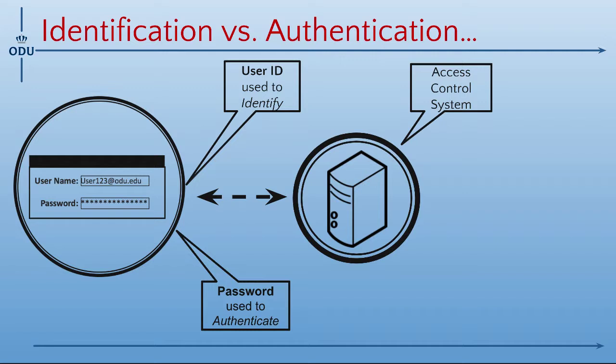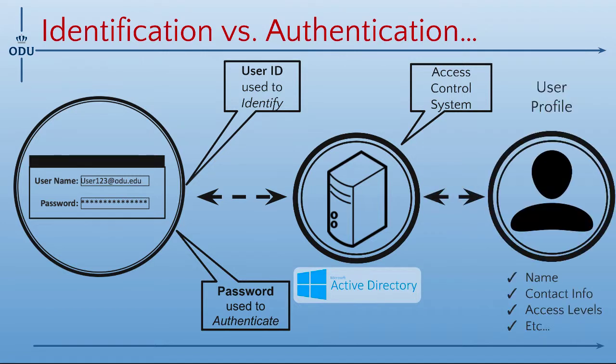Now, once you hit enter on the web page or on your phone or whatever the case may be, that creates a transaction that goes to an access control system. Now, one of the most popular access control systems that you'll find in most businesses today is from Microsoft. It's called Active Directory. We could spend an entire semester talking about Active Directory. I'm sure you'll get this in some other classes.